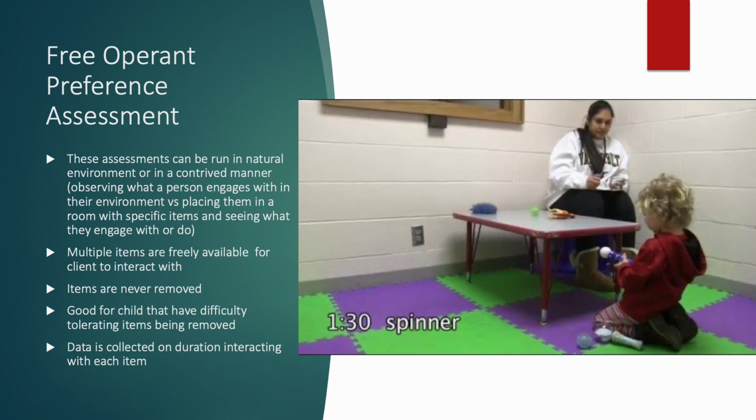I'm going to go ahead and pause. I think you get the general idea. This will continue for the whole entire 5-minute period. If the client puts down the phone, then they stop the timer. If they pick something else up, then they will start the timer for that other item.